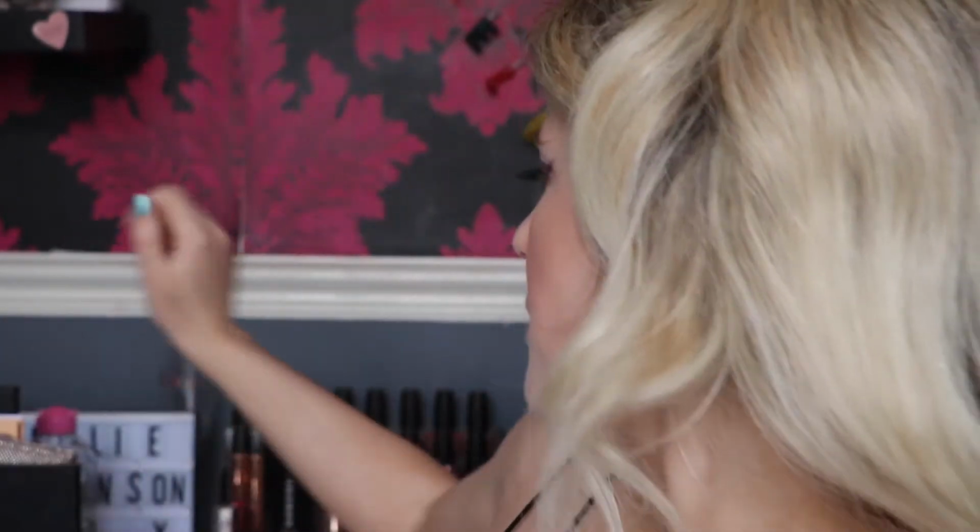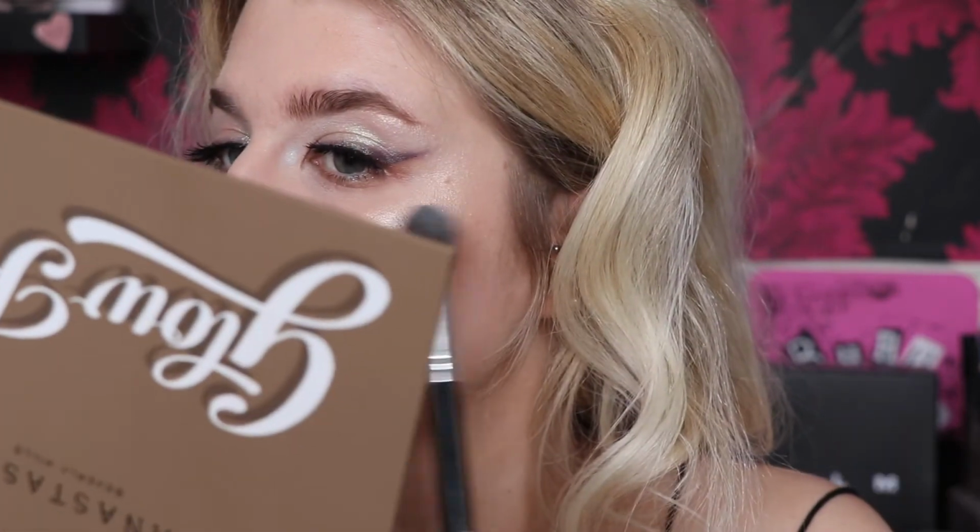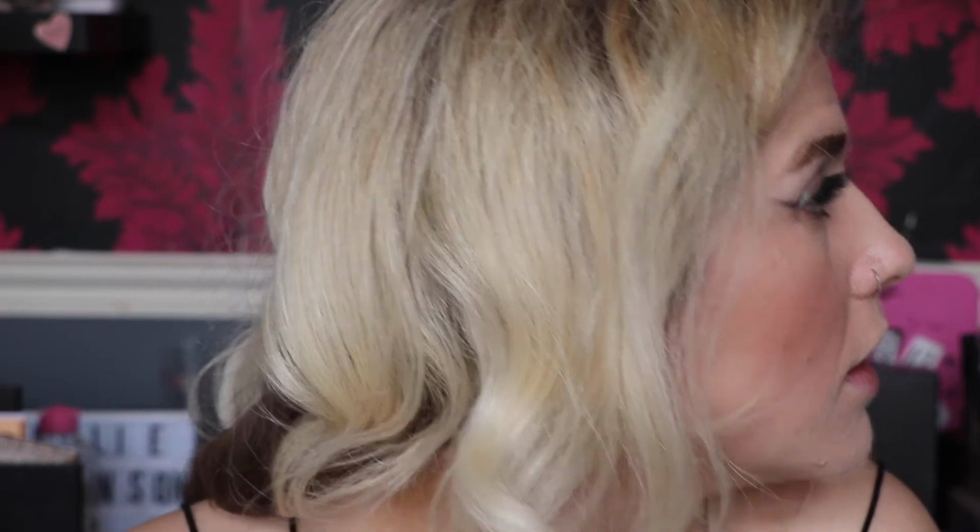I'll tell you what I do love though, actually. We'll whack on a bit of this. This is the Revolution Hyaluronic Hydrating Essence Spray. Super beautiful. It's not a scent spray, but it just adds a bit of dewiness to it. So I'm just going to spray this on. Ooh. Then we're going to go in with the highlighter while it's still wet. So I'm going into White Sand again. What is it? Makeup from Hourglass.